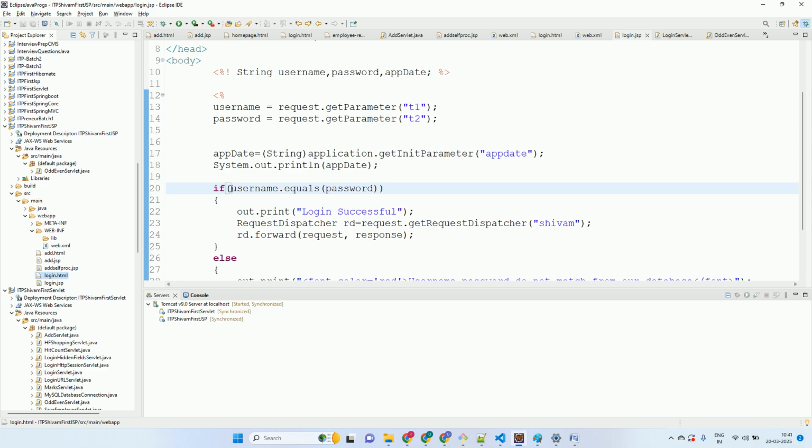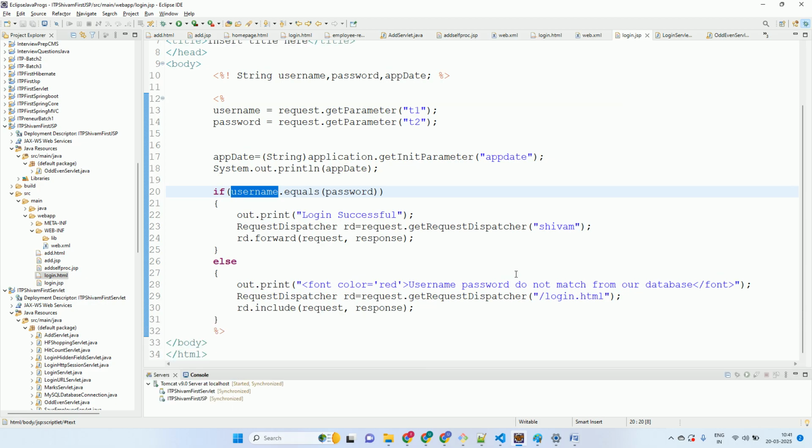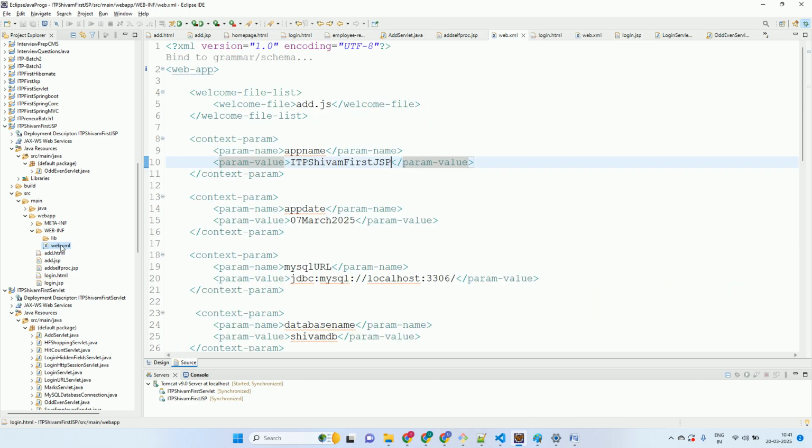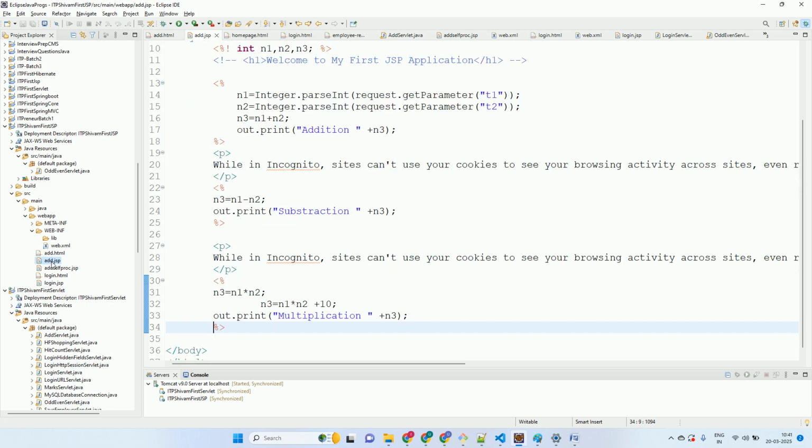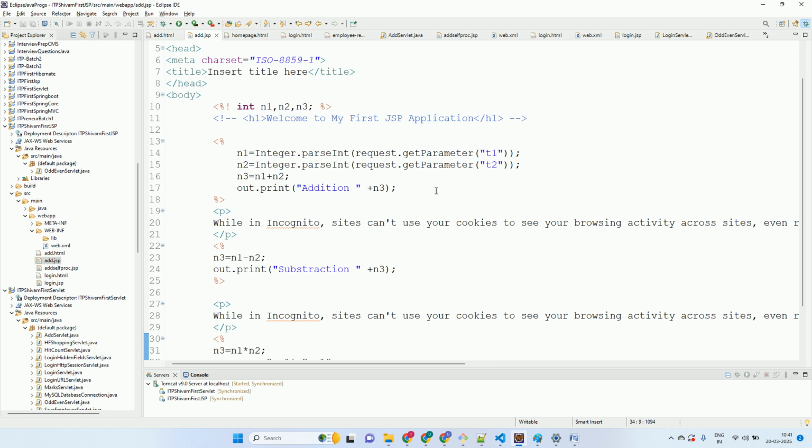So from one HTML or JSP, you can route to your servlets also, just by using the web XML configuration. Is this making sense to you all? Okay. Now what advantage this JSP gives is, once I have got this number, I can do whatever with it. It's not necessary that I use my out.println. I'll take this N3 over here.